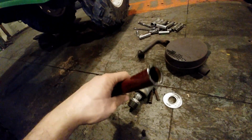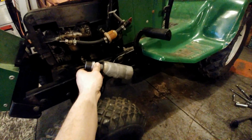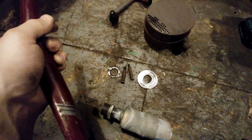Then take this 1 inch pipe, inside diameter, and bend it the way I want before, because I want it to come off of there, down to the side here, and point like this, so you can still use the pedal there, it won't hit, and it has a nice rake, and the tire won't hit that either. I might want to put a bigger tire on later on. So I've got to bend this pipe and make these little fittings. See you in a bit.